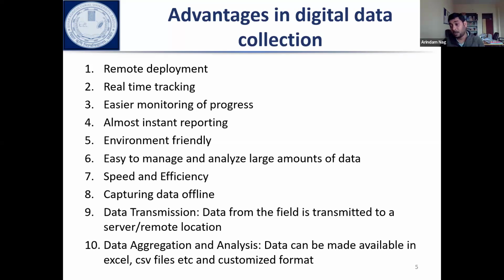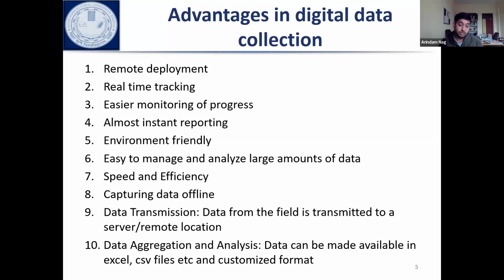Then all this data is generally stored in a server. Data collected from remote locations is stored in a server that can be co-used by different participants or different project leaders.